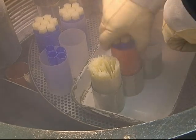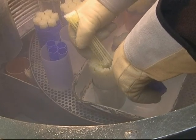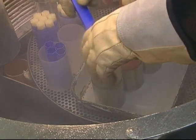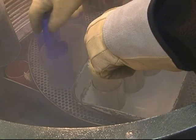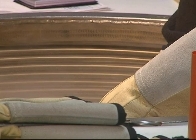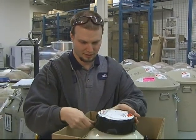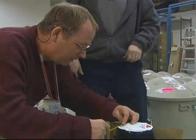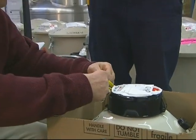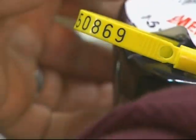Throughout the procedure, straws should be kept as vertical as possible, never being turned more than 45 degrees, even when reading straw information. Straws should always be handled and packaged with the plug end down. Straws should be handled and exposed as little as possible to reduce the risk of damage to the semen. The CMEX Alliance works hard to ensure the standardized handling techniques of our highly skilled staff. Our facilities and shipments are closely monitored by the Canadian Food Inspection Agency, which ensures every tank is correctly packaged and sealed for international delivery.